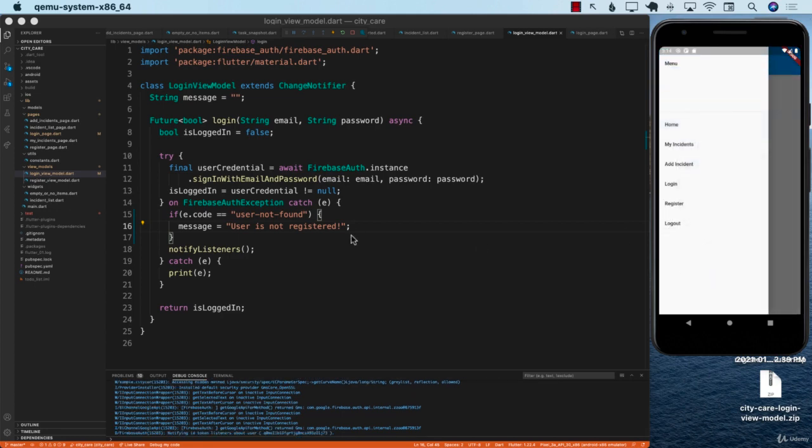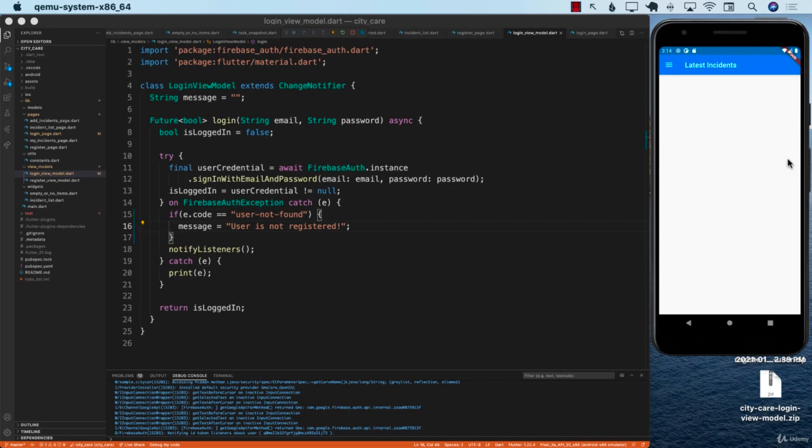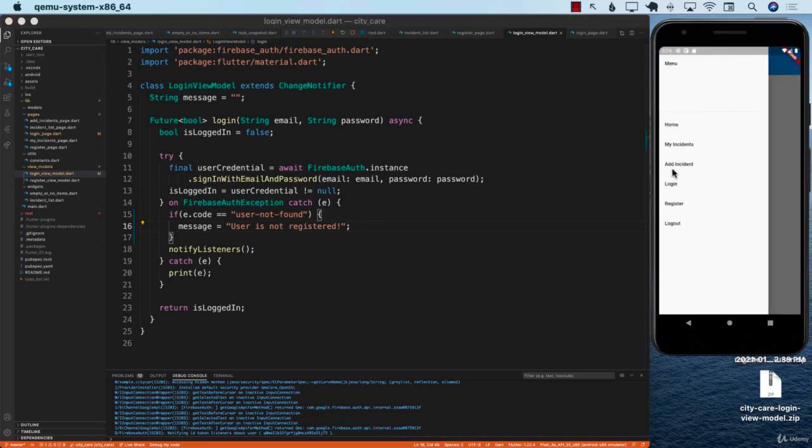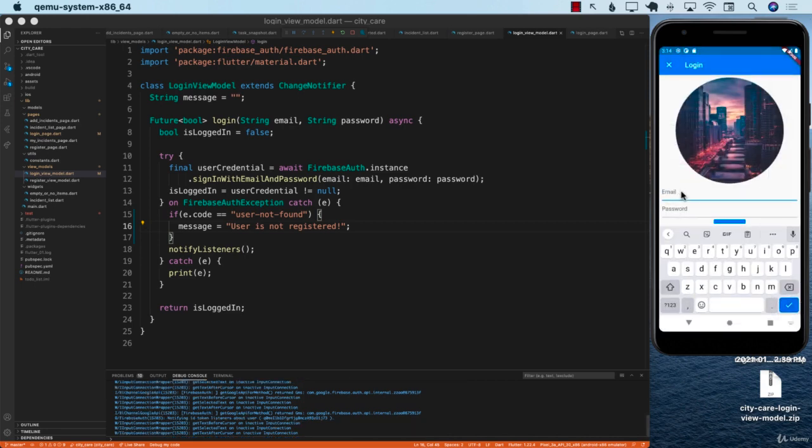And when I say login, it logs me in and then it pops out the login view or login page. So we're back to the home page, which is the incident list screen. Now, one of the things that I should mention is that I have experienced that even when you create a user with an email and a password, and you put in your correct email and your correct password, it still sometimes says wrong password. I don't really know what that problem is.